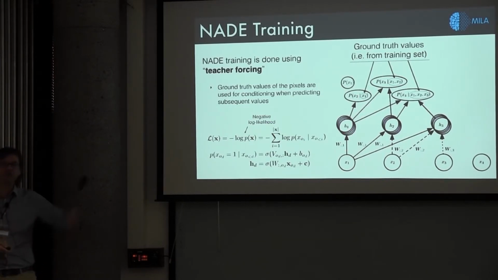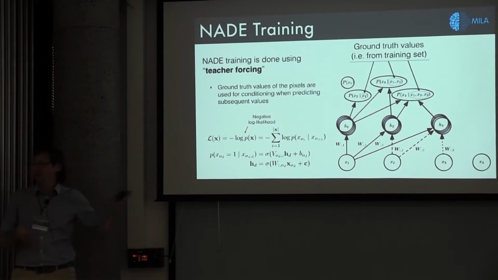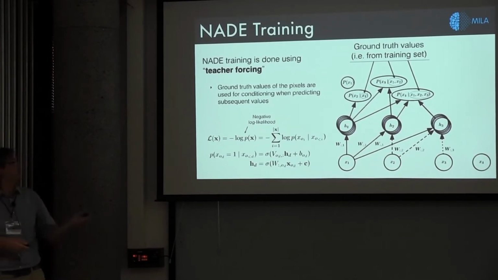And the important thing is we can do this in parallel, right, while we're training this model. We don't have to do this one at a time as I've described it. We can do it all at once because we have the training data. We have all of these at once. And this property, we call this teacher forcing because we're basically using the examples, we're conditioning on the actual ground truth values. But what that means, and this is really, really important for us, is that it allows us to train this model in parallel. That's really key. Because otherwise, it would be very, very slow to train these models.